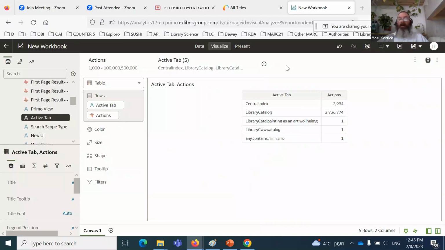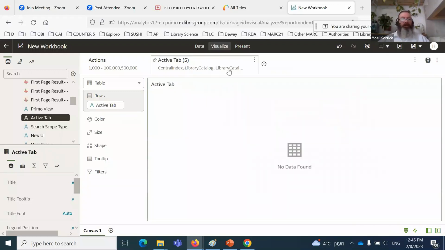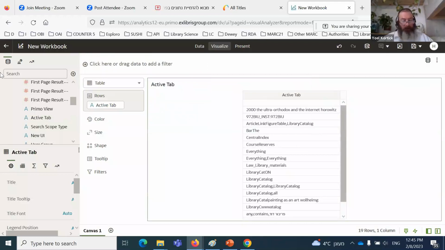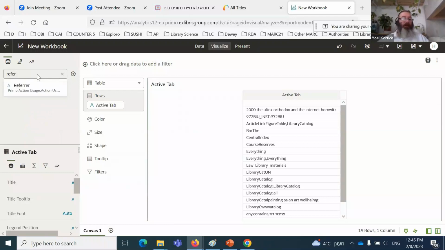Okay. Then we have the expression filters, which I'm not going to do again. We already saw that we click these three dots and we can start typing any kind of SQL. Let's actually put in the referrer. Let's get rid of this filter. Let's get rid of this filter. I'm just clicking on it and doing delete. So there's a field here. By the way, instead of scrolling through all the fields, here in the search option, we can start typing it. Referrer in the data.